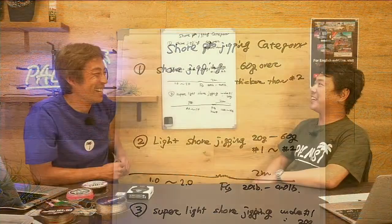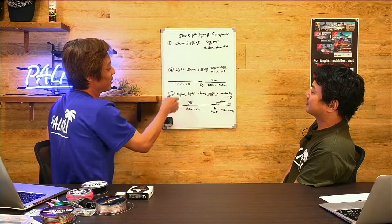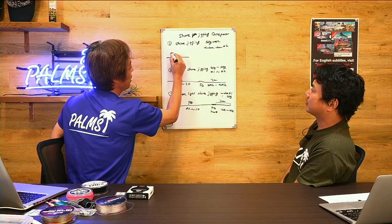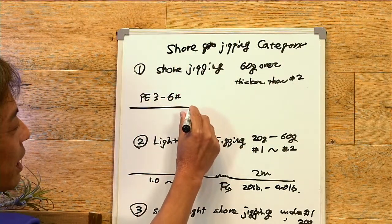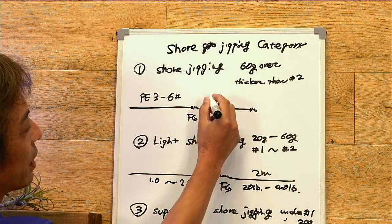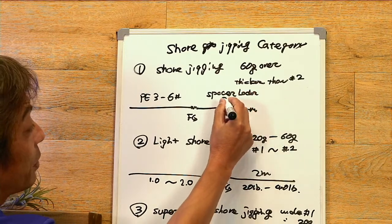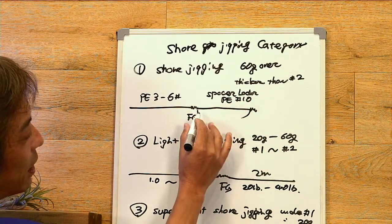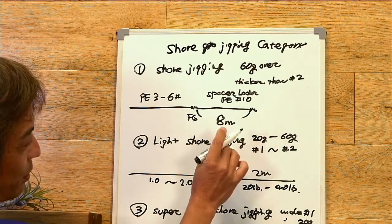Okay, so please explain about the line system. For shore jigging, I use main line number three, two, six. The FG knot, and add a spacer leader. Spacer leader. PE number 10. Whoa, it's really thick. Yes, very thick. How long is it? About eight meters.